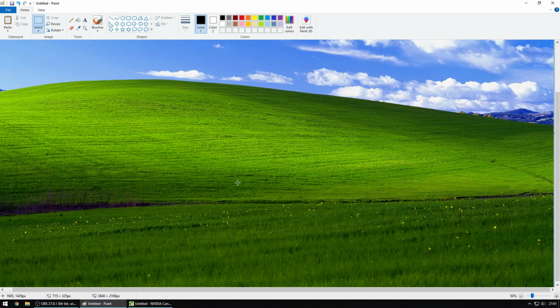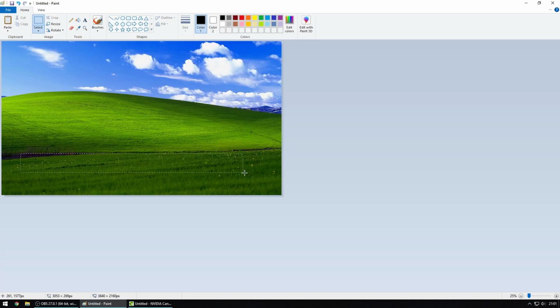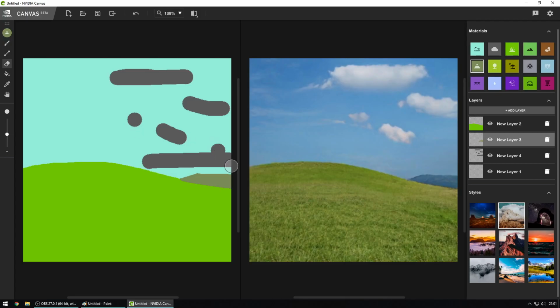Now, I think that's it. There's some dandelions down there, and also I took this image just from a random website, so I'm not actually sure if this is the right one. I don't really remember this part of it. So there it is. That's the basics.